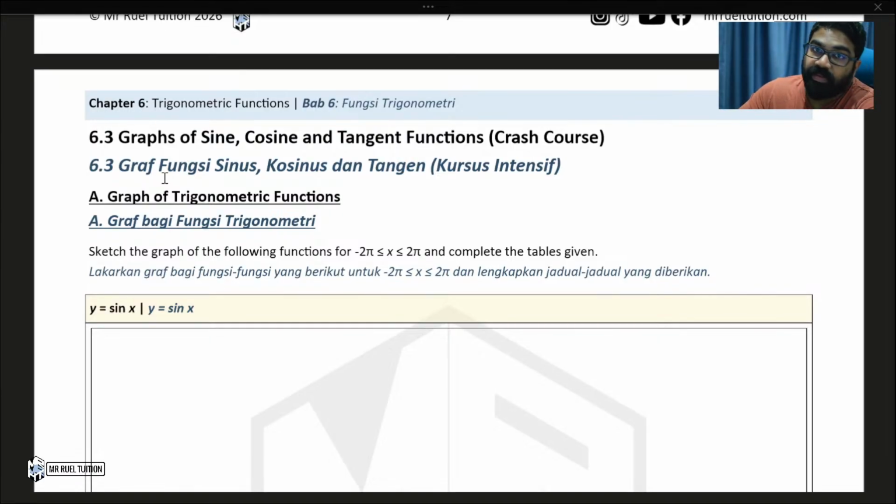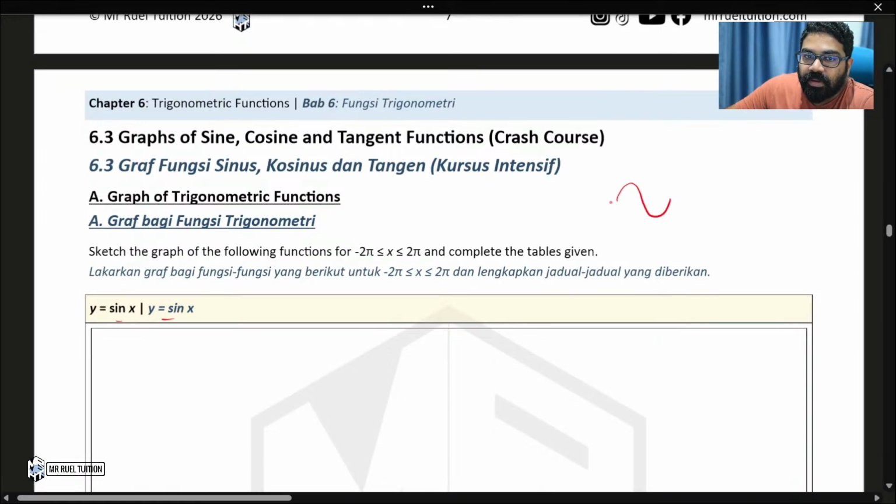In maths, you can get negative range. Awak boleh dapat lebih daripada 360. You can get more than 360. You can get negative angles also. That's all. Itu saja beza dia. Okay. But all you have to know is, dalam mathematics, for example, the sin x graph. Do you remember your sin x graph in maths? What's your sin x graph? It's a wave, right? Gelombang macam ni. Right? It's a running man.